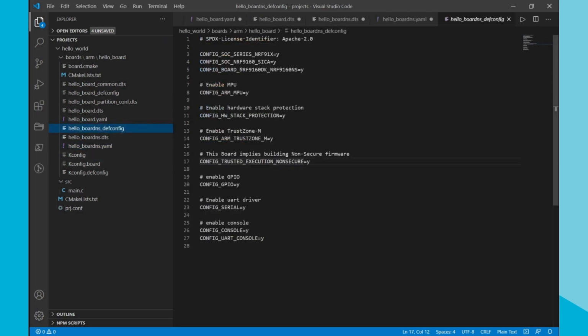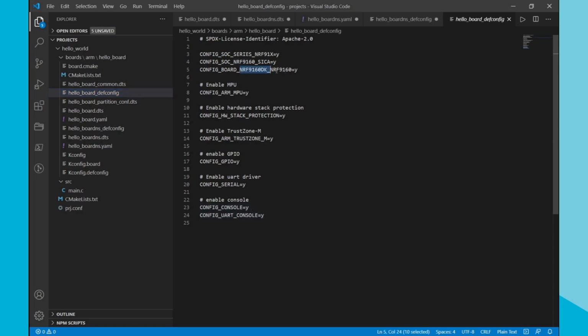And of course, the defconfig file also needs to have hello board NS, and hello board defconfig.